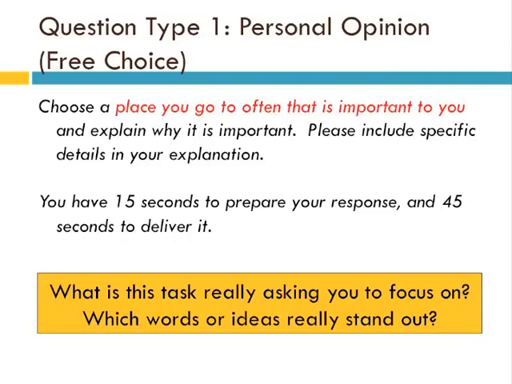For example, the kitchen might be a place you've visited a lot, and it might be important to you, but it may not necessarily make for an interesting response. So again, I think the first thing we need to think about is that we want to make sure we choose an interesting place.